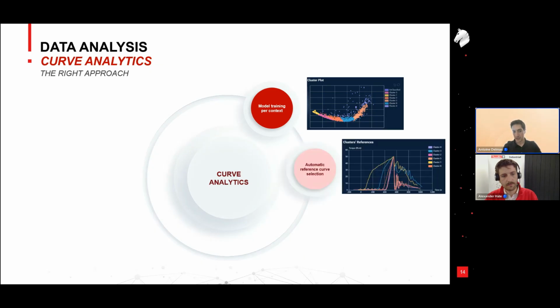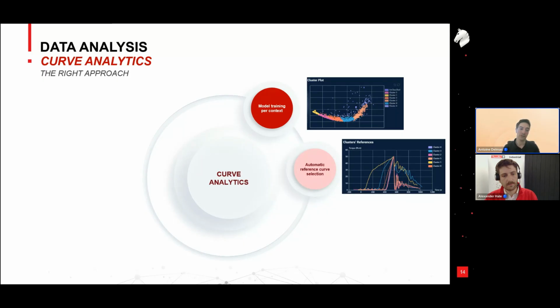If you go to the next point, now we are trying to also answer another challenge that we were facing when we were overlaying curves, right? We were saying we don't know what is the reference curve, what we need to compare against. What the algorithm of curve analytics does is that it's going to select one reference curve per behavior.